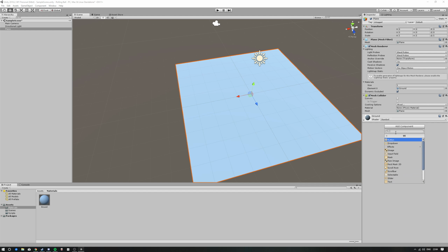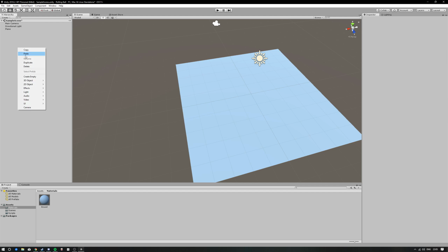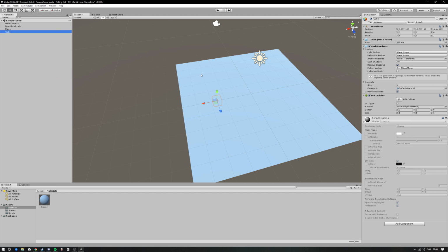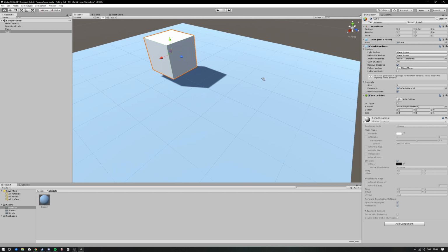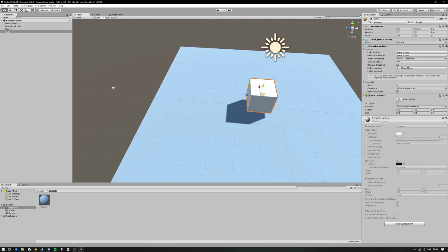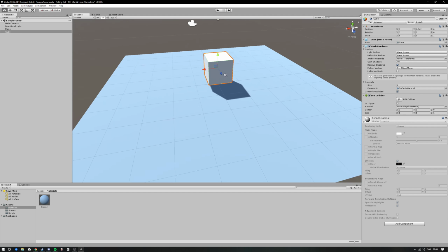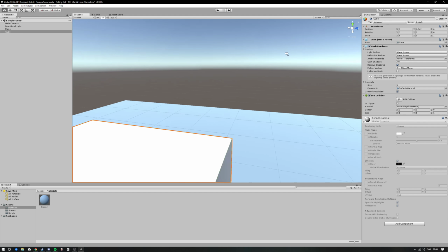But this is where we add those scripts, right? So let's go to create a script and see if we can add one. Now, I'm not going to add it to this plane here. What I'm going to do is create another object, and it's going to be a cube. I'm going to use the gear icon and reset it to the center of the world. Alright, and I'm going to move it up just by dragging its y-axis, a little bit off the plane. And you can see it's shadowed now, so it gives us a little bit of orientation, easier seeing what's going on. Especially when you start rotating stuff, which is what we're going to do.